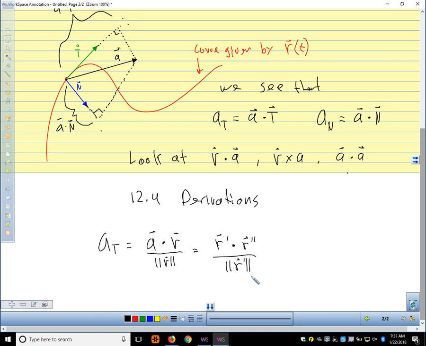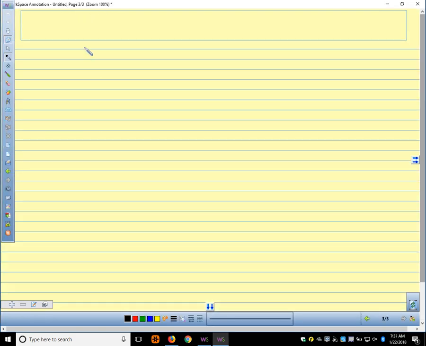All right. Well, we can come up with some similar expressions for a sub n and some other quantities by going through these. So I'm just going to write our results. The first, this v dot a gets us to this same place as well. All right. So our results. We already saw that our acceleration with respect to time is a sub t t plus a sub n n.